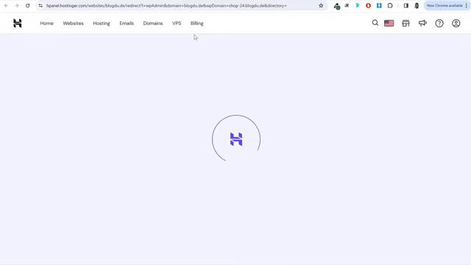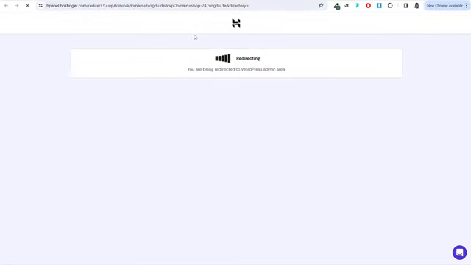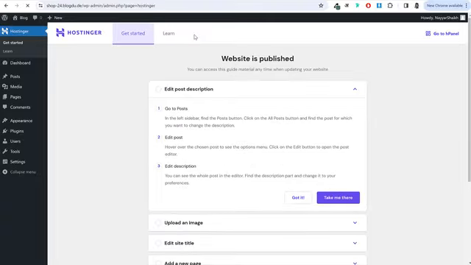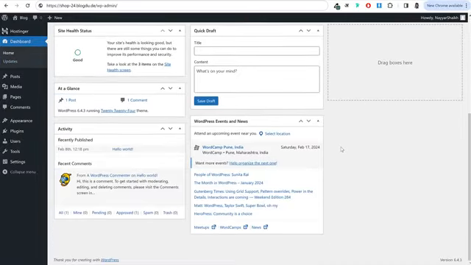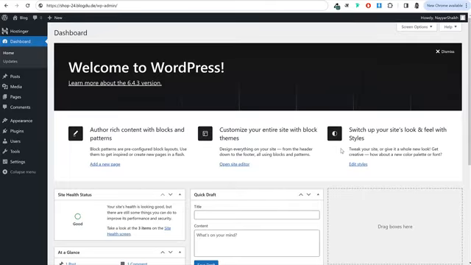Once you click on this button, you will be automatically redirected to your WordPress dashboard. In fact, you will automatically be logged into your WordPress dashboard as well. And you will see this page. I'll just click on dashboard for now, left hand side dashboard. Now this page, the dashboard page of your website, is the most important page because you will be controlling your entire website from this page.